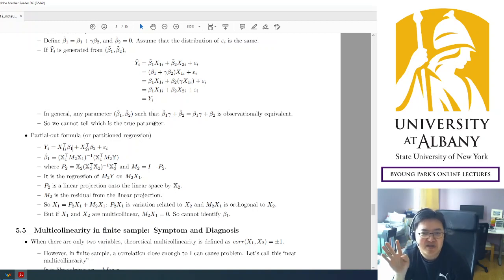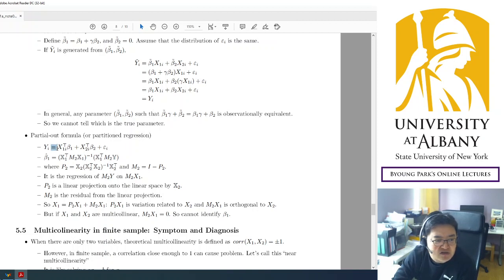So my first language is Korean. Second language is English. And maybe another second language is mathematics. Mathematical equation itself could be viewed as another language. So sometimes when I read mathematical equations, I mix up Korean and English. Like for example, yi equals to something, but equals so x1 beta 1 plus x2 beta 2, but plus is said in Korean as 더하기.